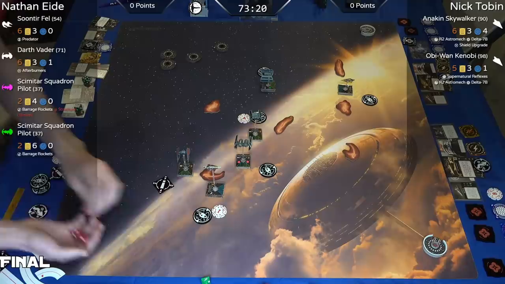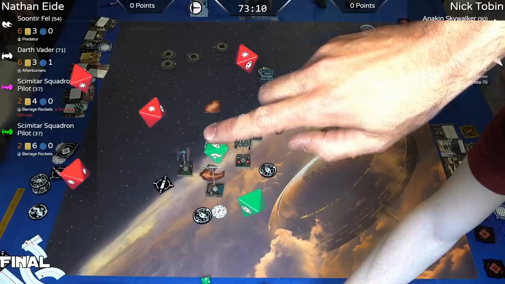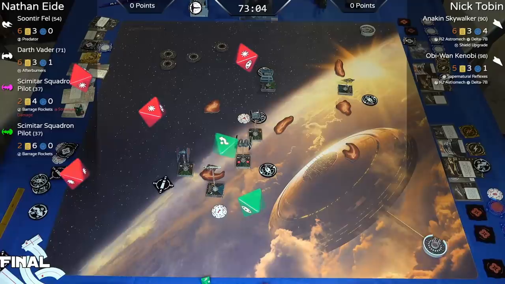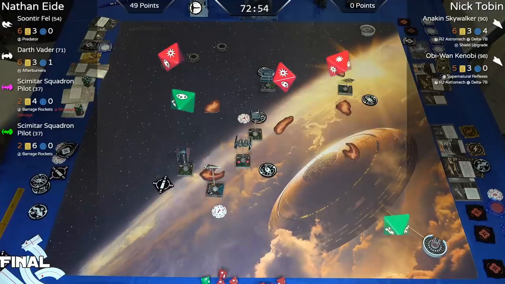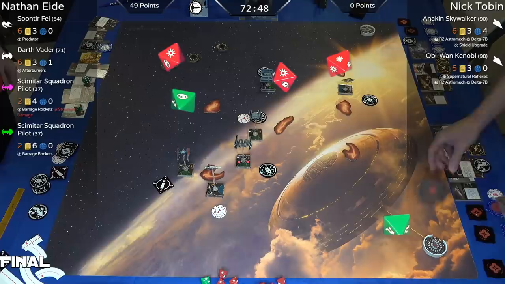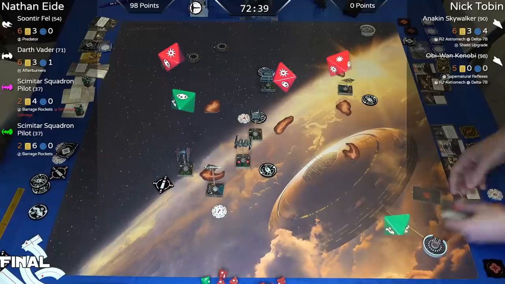Let's see what this shot does. Two blanks, bad. That's average. And he's going to take at least one. Shields are down on Obi-Wan Kenobi. That's half points, 49-0, Nathan Eide. Here we go. Hit crit from the bomber. Excuse me, this is from Vader. He's gone. Vader takes out Obi-Wan Kenobi. Oof. Nick Tobin loses Obi-Wan Kenobi. Ouch.